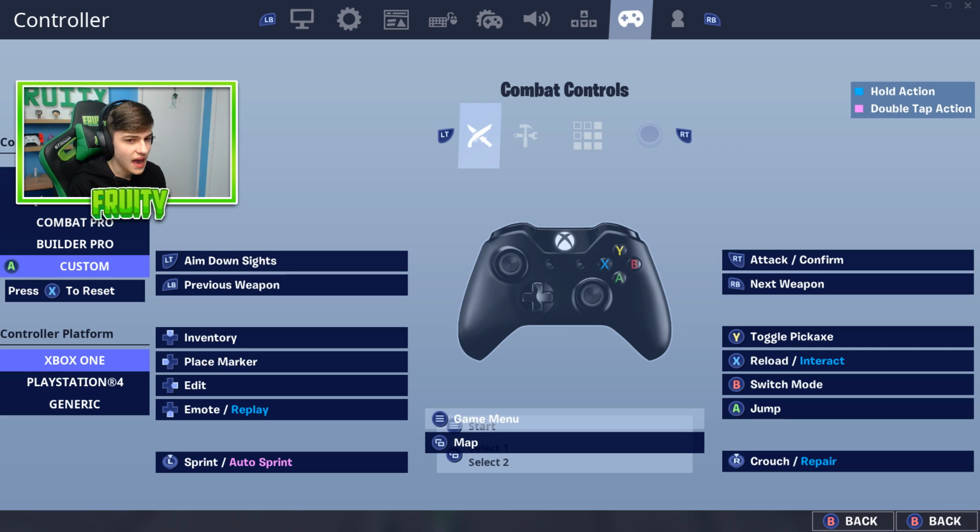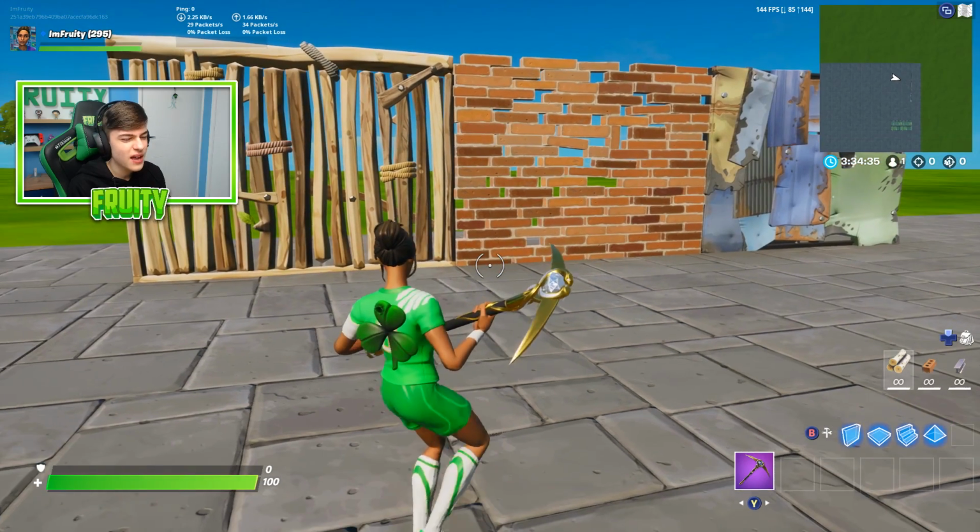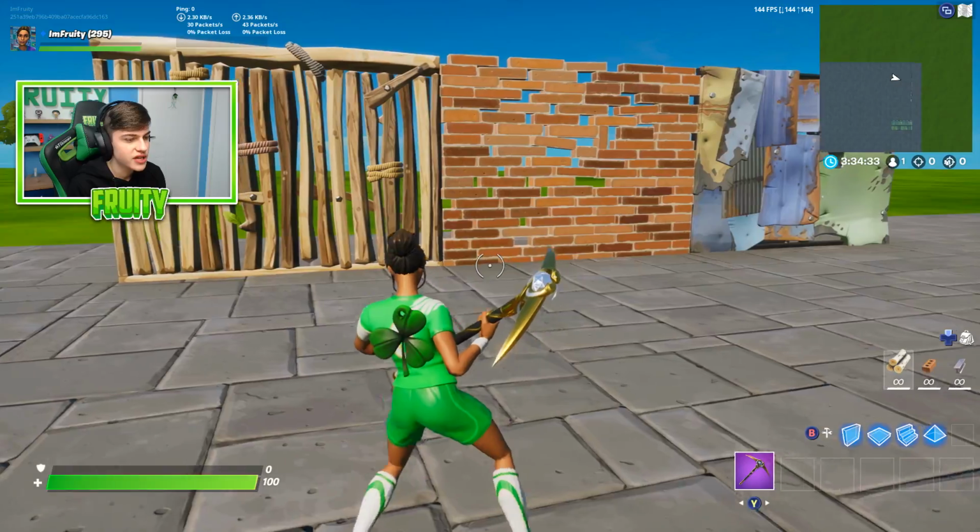So yeah, basically that is everything, guys. I use very, very normal settings apart from a paddle edit. I'm pretty sure that's all I use. My right paddle is actually bound to like X, so I can reload and interact, but I don't really use the right paddle that much. I usually just click X.